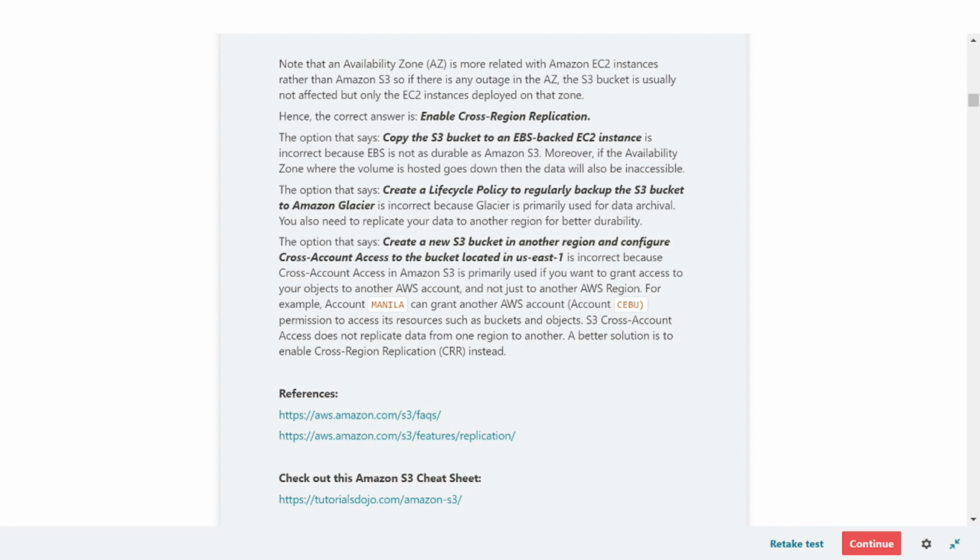For example, account Main can grant another account permission to access its resources such as buckets and objects. S3 cross-account access does not replicate data from one region to another region. A better solution is to enable cross-region replication instead.